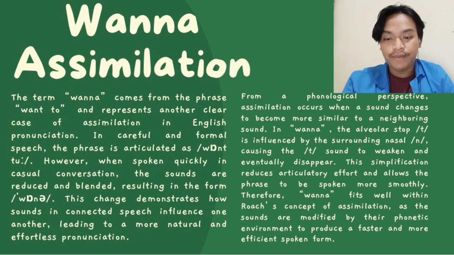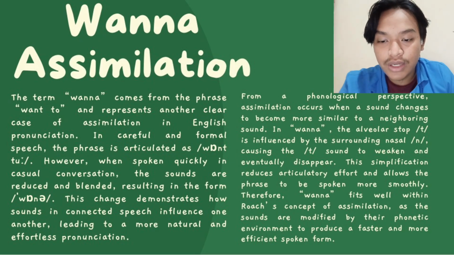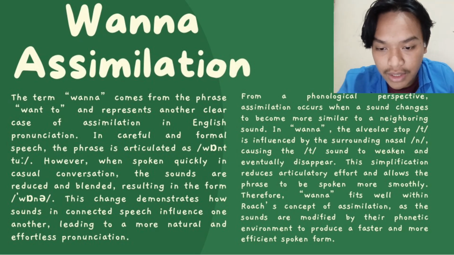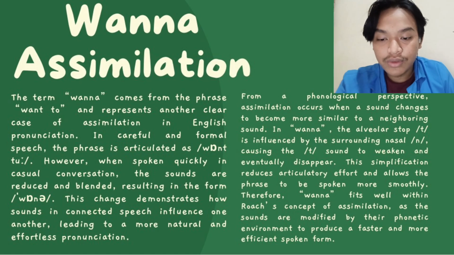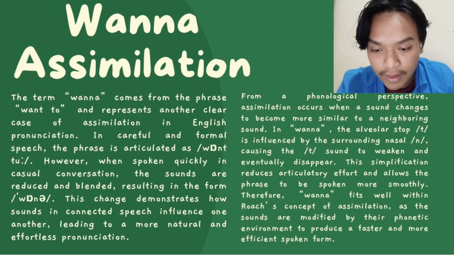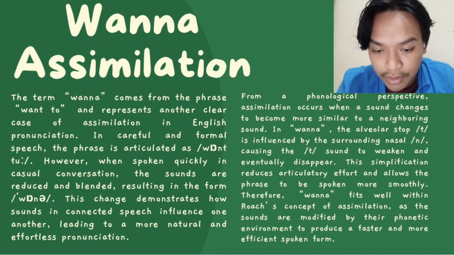From a phonological perspective, assimilation occurs when a sound changes to become more similar to a neighboring sound. In wanna, the alveolar stop t is influenced by the surrounding nasals, causing the t sound to weaken and eventually disappear. This simplification reduces articulatory effort and allows the phrase to be spoken more smoothly. Therefore, wanna fits well within the Roach concept of assimilation, as the sounds are modified by their phonetic environment to produce a faster, more efficient spoken form.